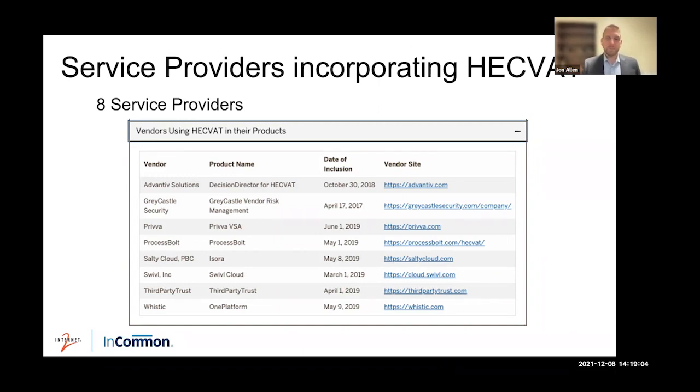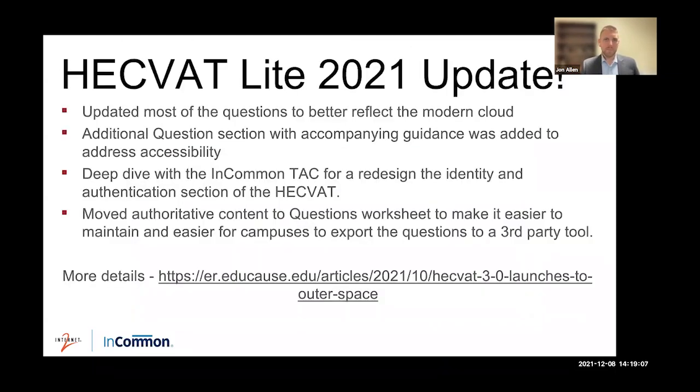Next slide. So let's talk through some of the 2021 updates, and we're going to dive a little deeper into some of them in a minute, but updated questions to reflect the modern cloud. As I mentioned earlier, a lot of these questions came out of 2015, 2016. They've been tweaked, but they hadn't really had a deep dive. Like, is this really the way we would state this question, or does this really gather the information that we're looking for? A lot of this was also reflective of what's happened in the last year.